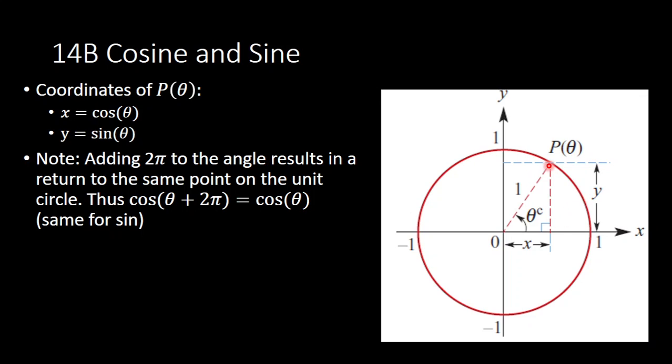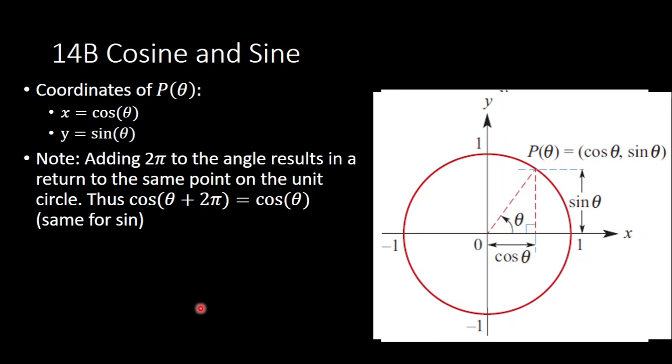Now, because you're on a circle, if you add 2 pi or 360 degrees, you do a full revolution and you come back to the starting point. Hence, if I do cos of an angle plus 2 pi or a multiple of 2 pi or minus, it will be equal to the original cos of theta. So we can simplify the expression here. That's what I explained, that's fine.